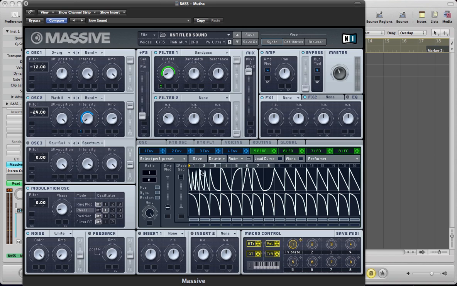Okay, so that's a nice start. That's the first sequence of the sound, which is a pretty cool sound. And let's move this down to the bottom here, and let's program a little variation sequence down here.